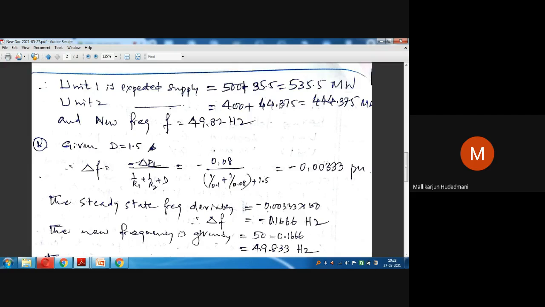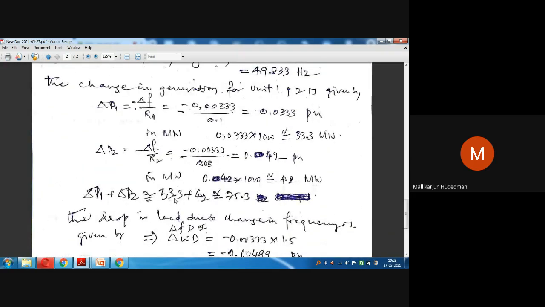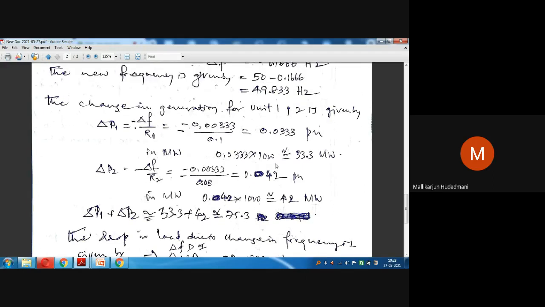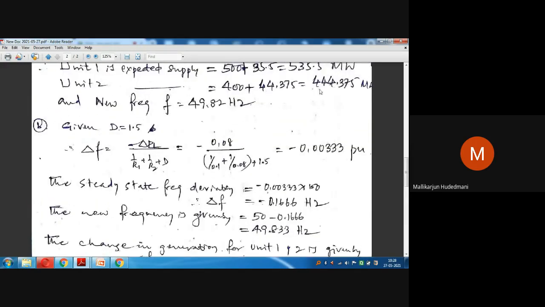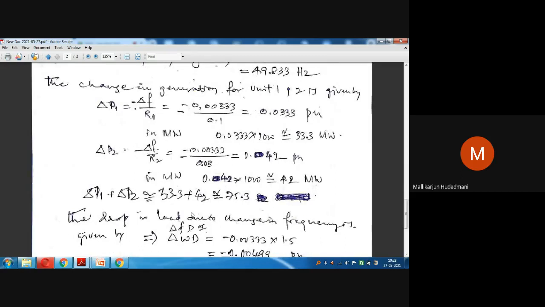Now 35.5, you observe here. What is this now? 33.3. Is it not a relief for this generator? This is generating lesser than what it was generating. Why so? There is a drop of inductive loads here. And it is 42 here. It is 44.375. So second generator is also experiencing a short relief of generation. This relief of generation is because of the drop in load due to inductive. So this may happen due to loading effect.